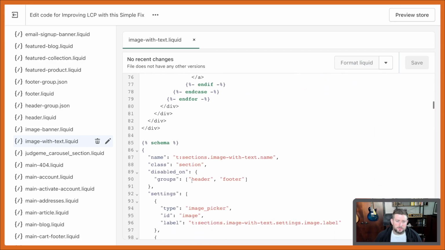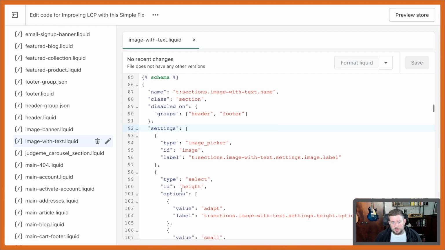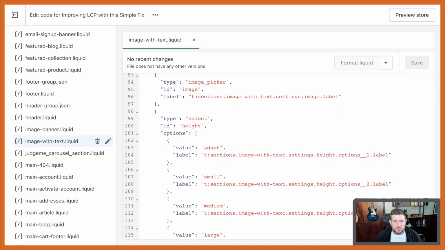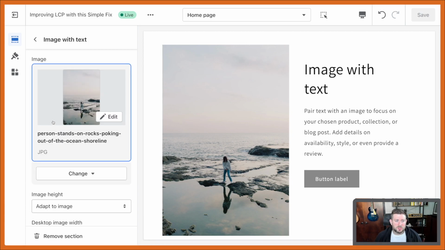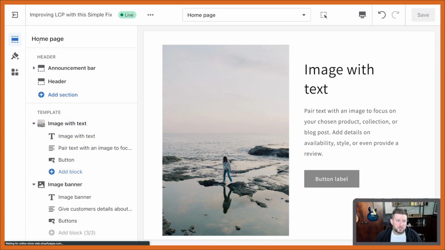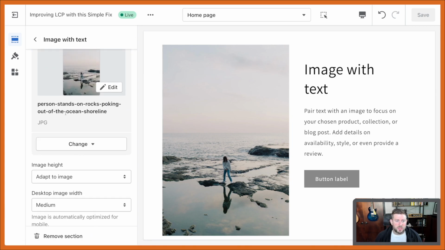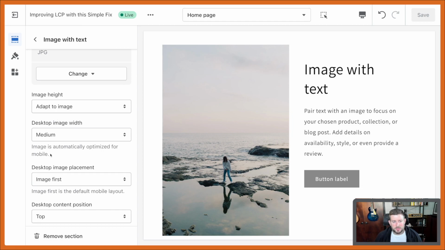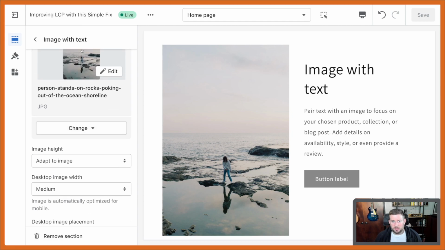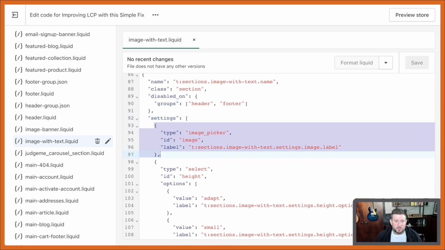So let's scroll down, and we really want to put these controls in the main section settings, because that's where the image itself is. So let's go back to the section. If you click into the section settings, that's how you set the image that's in here. It's not in a block or anything like that. So we're going to want to add that here. Let's choose maybe directly beneath some of these other specific items, like just right under the image might be the easiest thing to do. So here's our image picker.